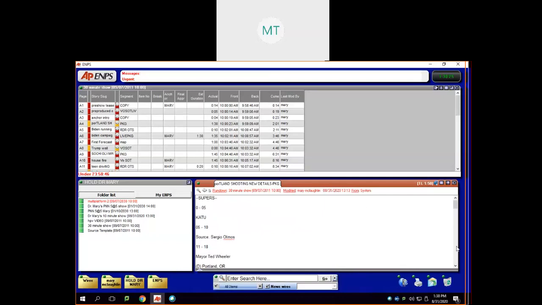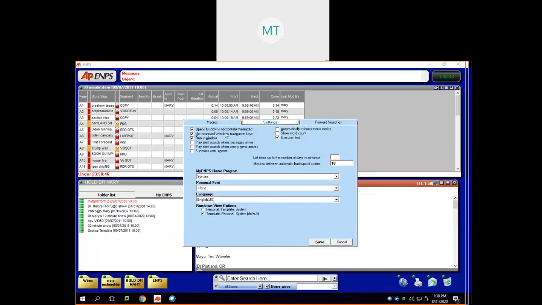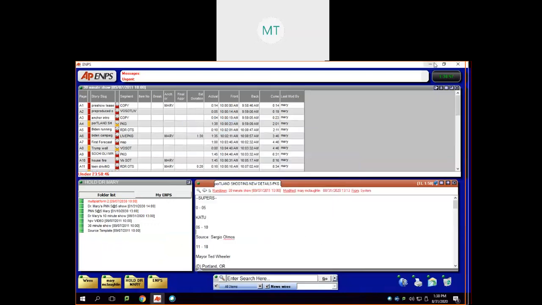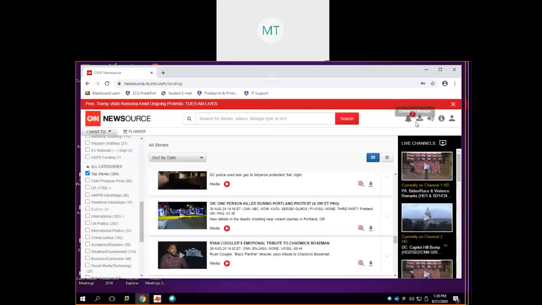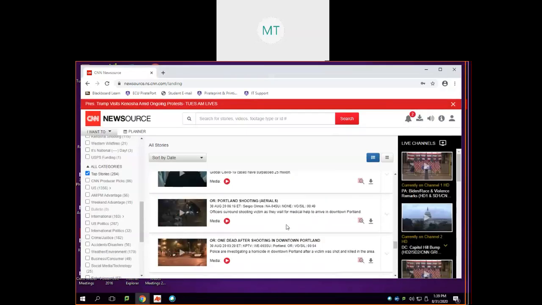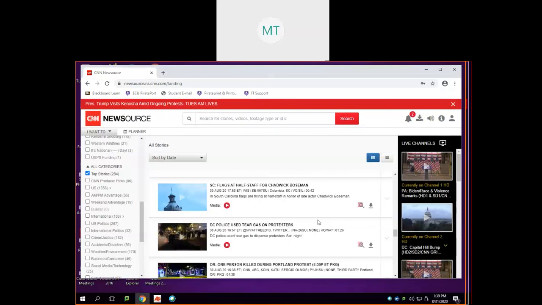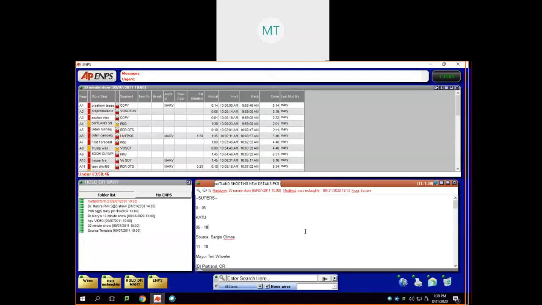Now, if you're having trouble navigating from EMPS to CNN because you don't have these commands up here to be able to minimize your screen, you can fix that. If you go to the green dot on the folder that has your whole name, and you go to settings, you've got this blue box here. Make sure it says run in window, and that box is checked, okay? When you do that, it's going to allow you to minimize and maximize the EMPS screen, and it's going to make your life exponentially easier, okay? All right, so I'm going to go back to EMPS.